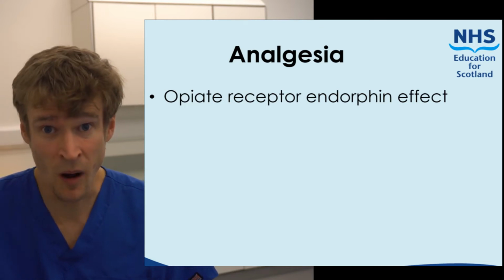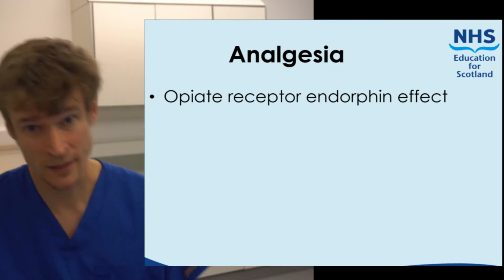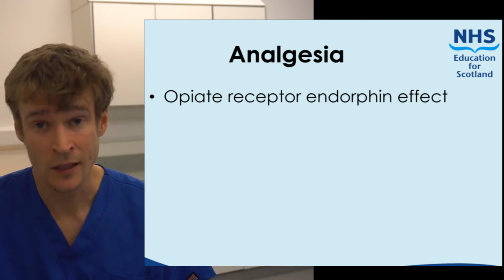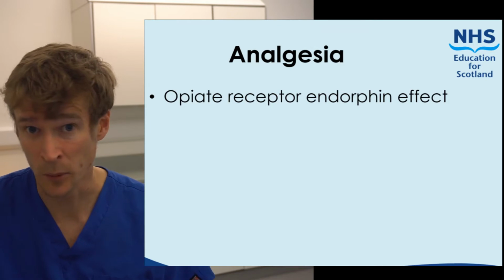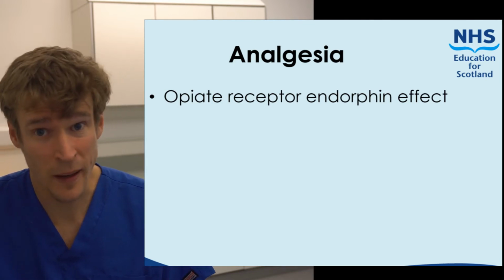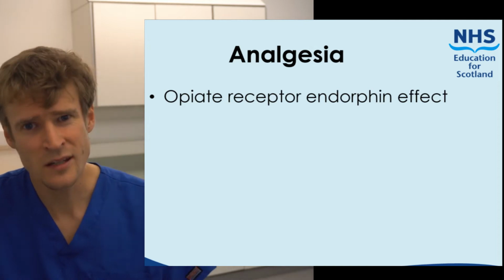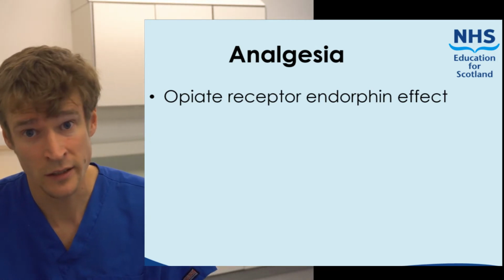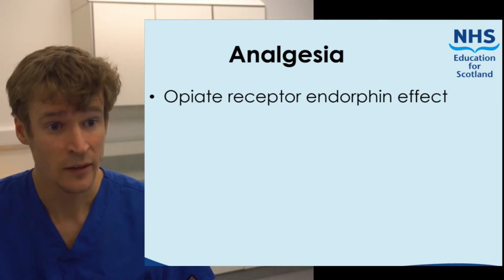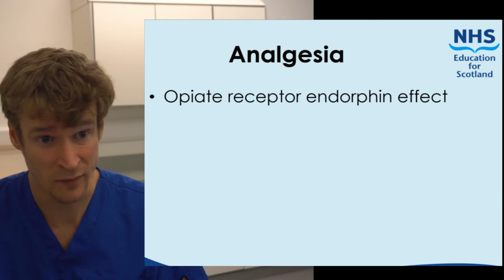This is a property that's exploited by midwives when they give nitrous oxide to women during labour. It's also used by paramedics and doctors in A&E, where they're treating patients with pain from a variety of causes, using nitrous oxide in the acute setting. That can be for people with cardiac pain or resetting a dislocated shoulder. It can be useful sometimes to inform patients of this additional property if they have a perception that dentistry is painful. We discussed earlier the issue of hyperventilation in an acutely anxious patient having a panic attack, and the increased pain perception that results from this. Good patient management goes a long way to overcome it, but nitrous oxide goes even further.